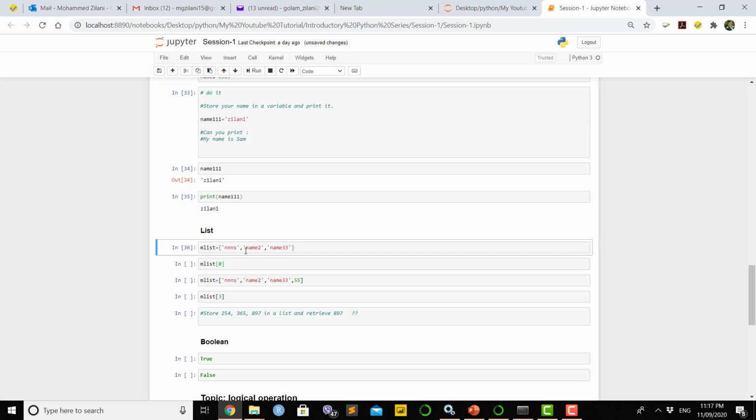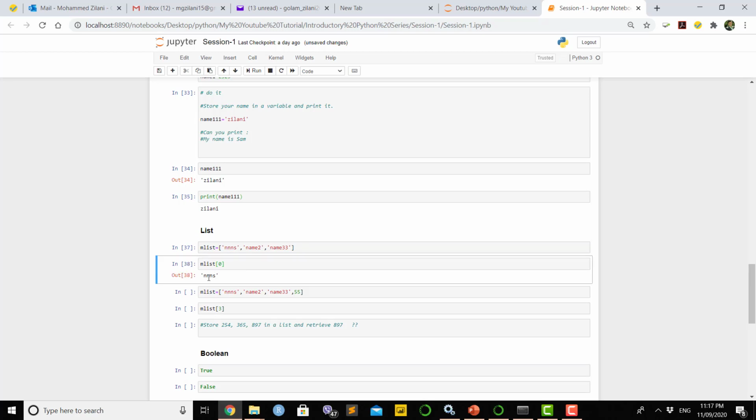By running this line, you put all these values into that list, and if you want to call the 0 number element from there, it will give you this output, I mean the first one. If you run this second line, it gives you that one. Similarly, you can put a combination of strings and numbers, and if you call any index, it will return you that corresponding value.